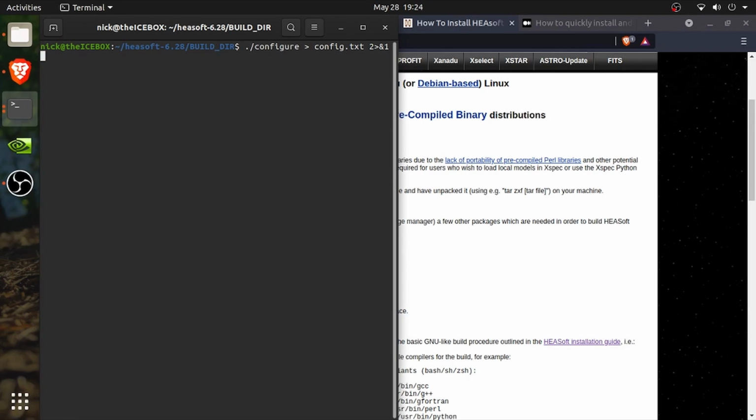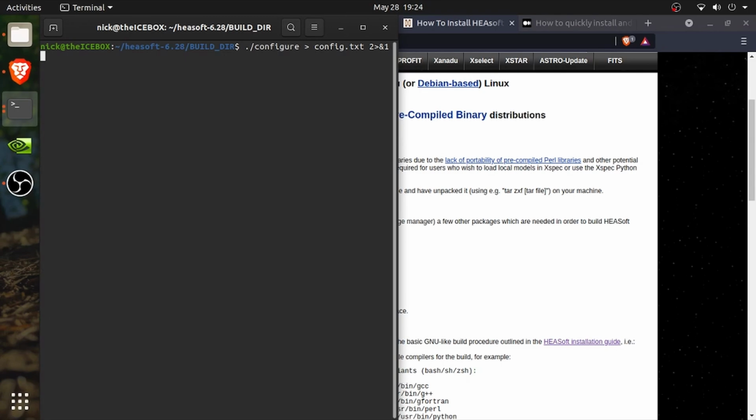If you type in exactly what I typed in, you will not get command of the terminal window back. If you're following along with the HEASoft installation guide, which I will also link in the description, then you will get command of the terminal window back. And if you get command of the terminal window back, note that configuring the machine may take a handful of minutes. So it's important that you just be patient and wait a couple of minutes.